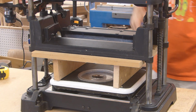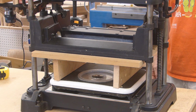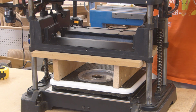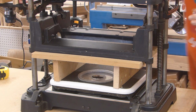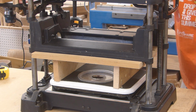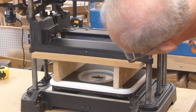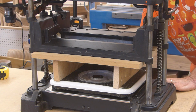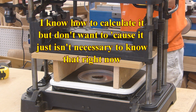I thought I'd do a little test to see how much pressure this puts on whatever I might glue, and the only way I know to do it is with bathroom scales. So I don't know if this is going to work very well. That's pretty tight. Well, that's all the way to 300 pounds. I don't know what that correlates to in pounds per square inch.